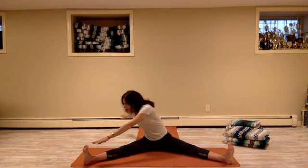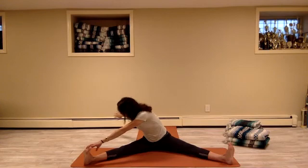8, let's twist over to the left. The right hand goes outside the left foot. The left hand back behind turns the palm up. You're looking backwards to your left hand. Come all the way in a smooth movement to face me in that T shape.